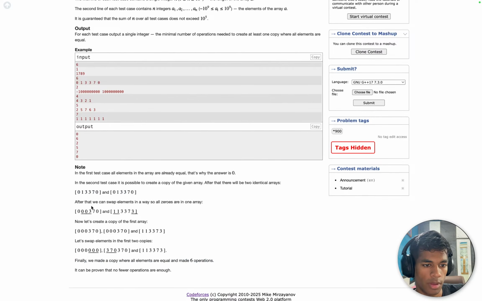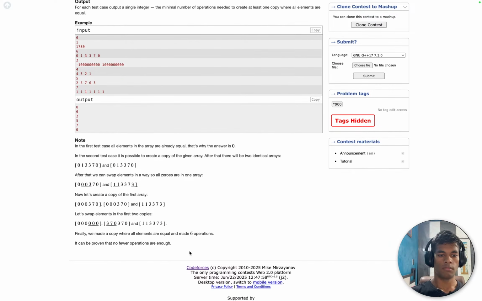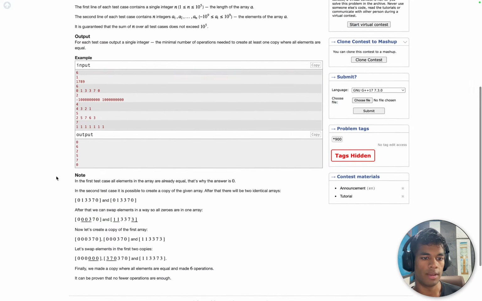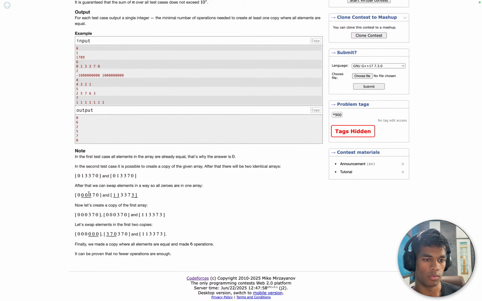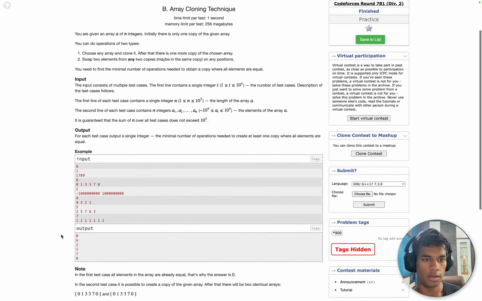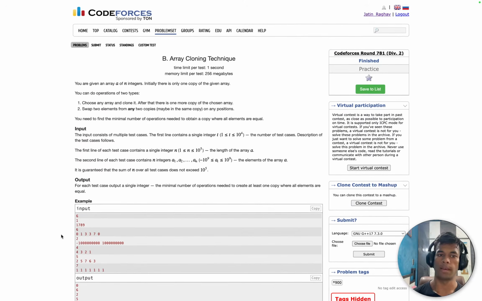First create a copy, then swap, third create another copy, and fourth swap. Operations are enough. First create a copy, after that we can swap elements. Create copy, swap two elements, three operations, create another copy, swap two elements, and there we are. Okay, makes sense.